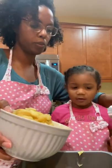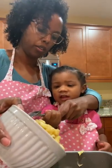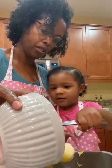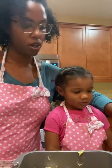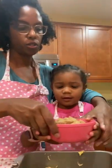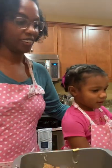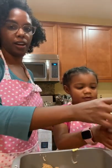Here, use a spoon. Can you pull out the scoop? Good, scoop. Scoop out the bananas. Very good. Now, we're going to put, we have 1 cup of brown sugar. Oops, pick it up. Wait, you have to slow down, Zoe. Wait, wait, wait. And we have 2 cups of flour.